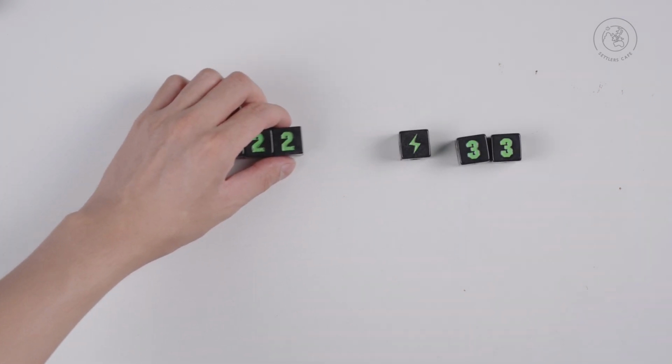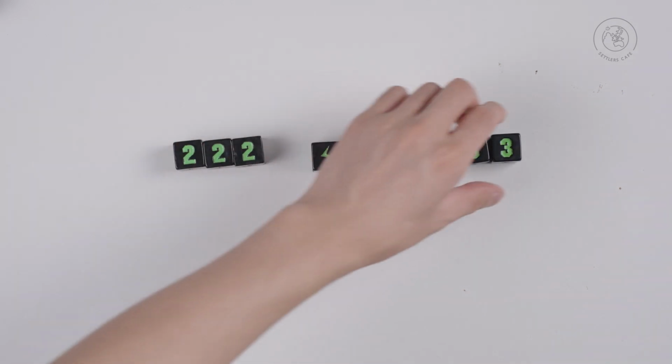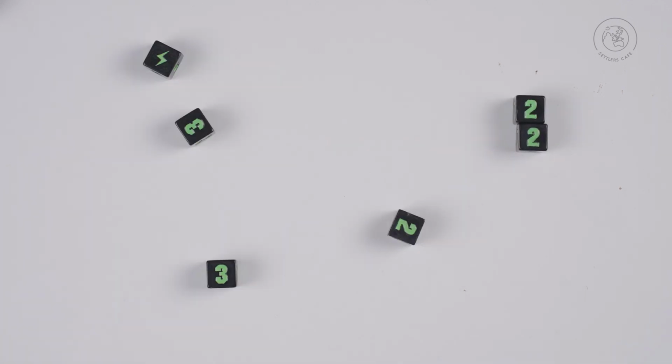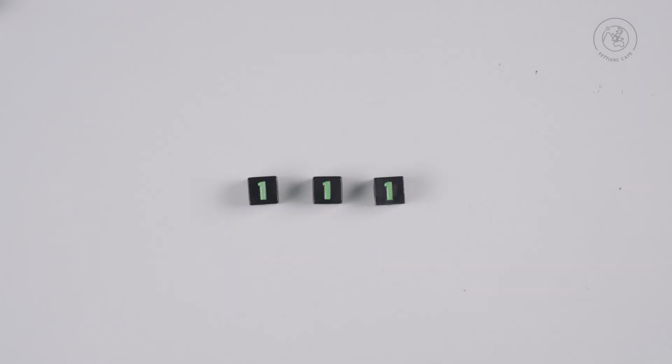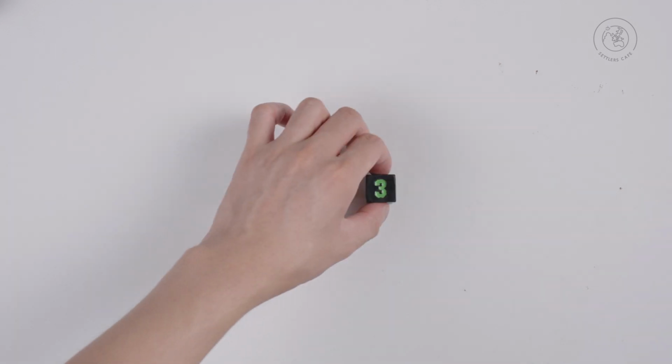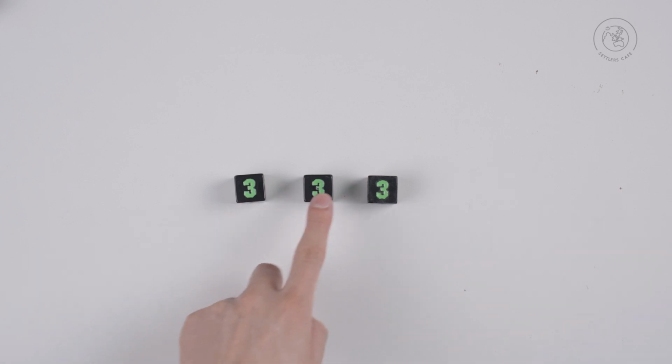To make points, you'll need 3 of the same number. So here, we can make 2 points, and with this lightning, you collect 1 energy. Whichever combination you go for, you can only re-roll twice. Let's see how we resolve the dice results. If you roll triple 1s, 2s or 3s, you will score either 1, 2 or 3 victory points. So for example, these 3s are worth 3 points, not 9 points.